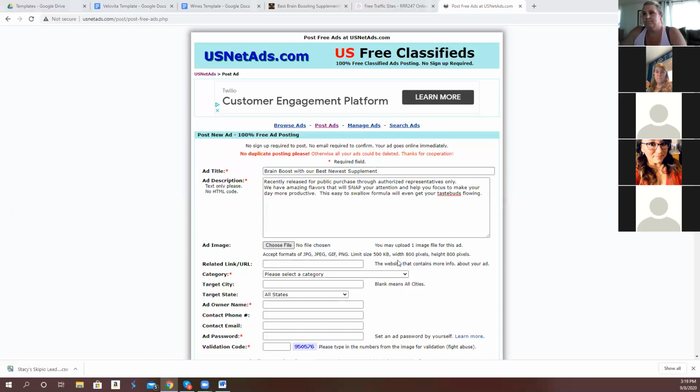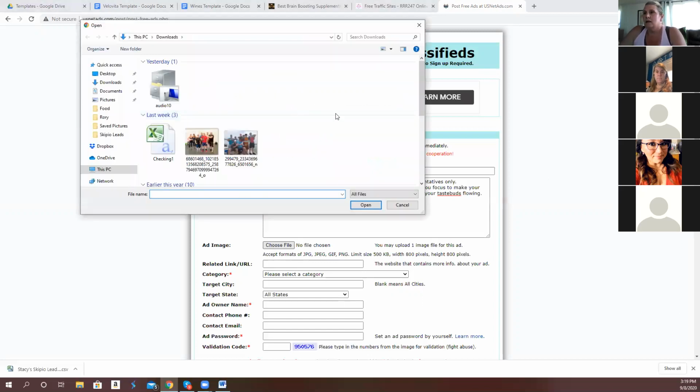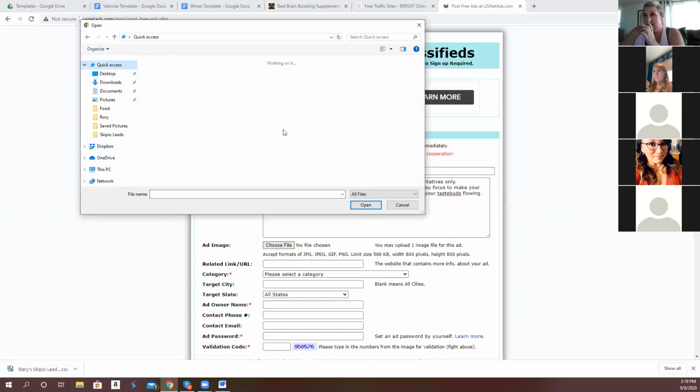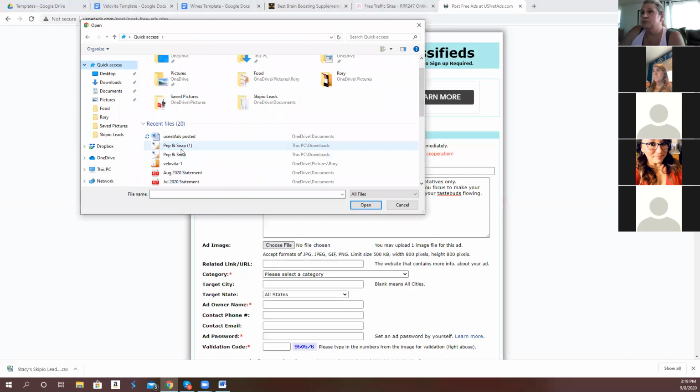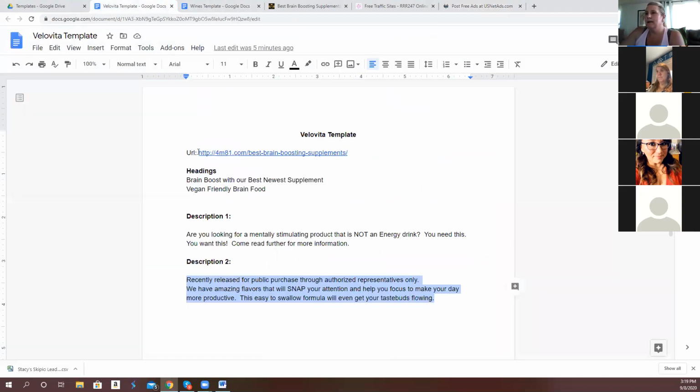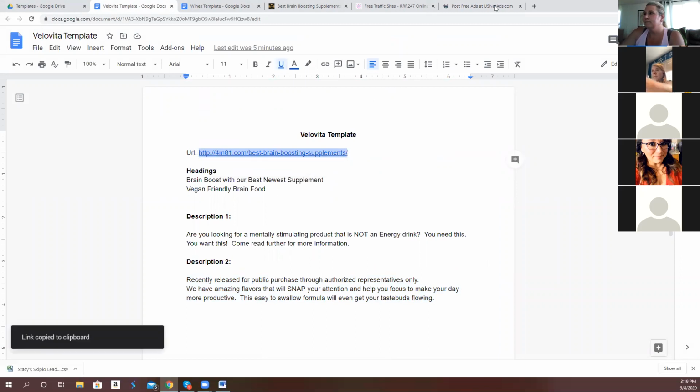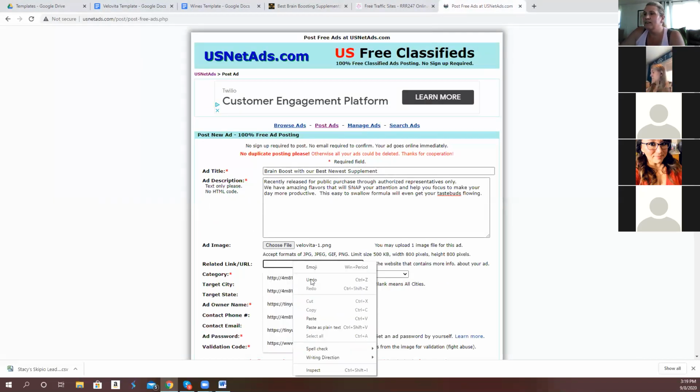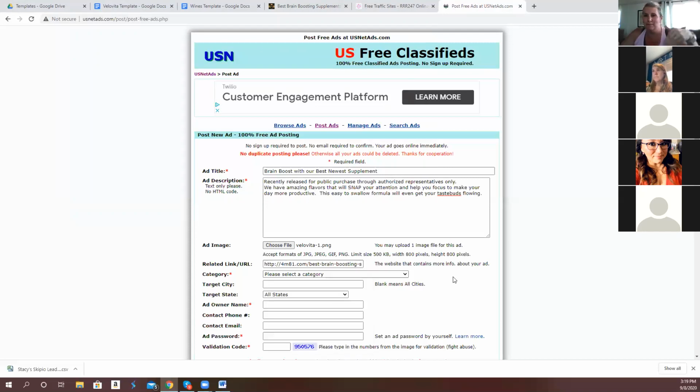Add image. Let's see here. Quick access. So this will get me to that page that I downloaded. All right, URL. I happen to have it right here, so I don't have to think about it, you guys. I'm just copying. This is copy and paste, copy and paste. We did the work. Now we're just going to go at it and post it out there.